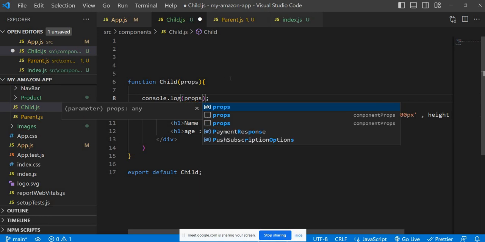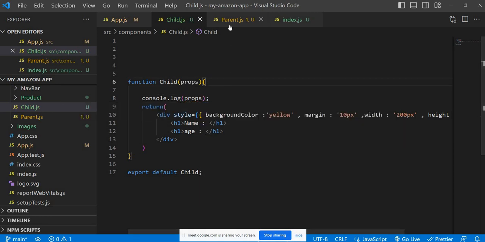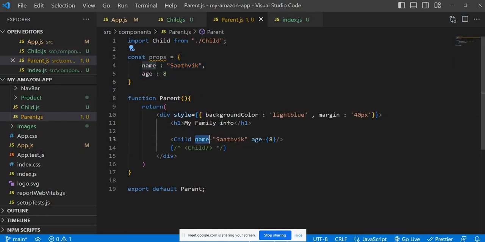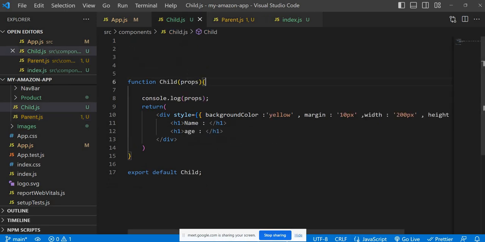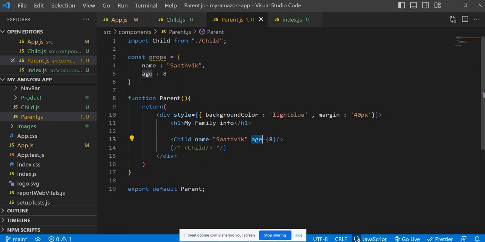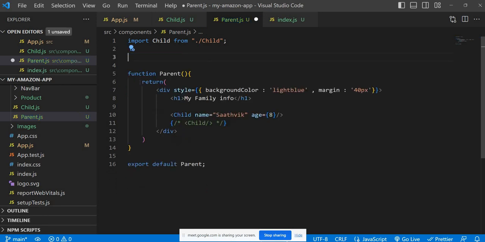So don't think, Raghu, I'm just passing two values, that's why here I need to write name comma age. We can destructure it later, but even if you give 10 properties or 20 properties, 100 properties, it will combine them, prepare one object for you and pass it to you. So now I'm just deleting this one. This is just for understanding purposes.